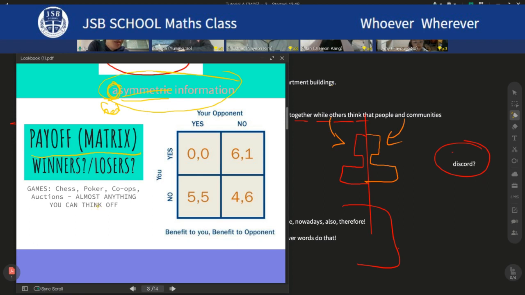Since this is meant to be more of a maths tutorial, we're going to do something a little bit more complicated. Okay, this payoff matrix. So this is like player one, let's say this is like Amy, and this is like player two, like Alice. Okay, it's showing all the payoffs.